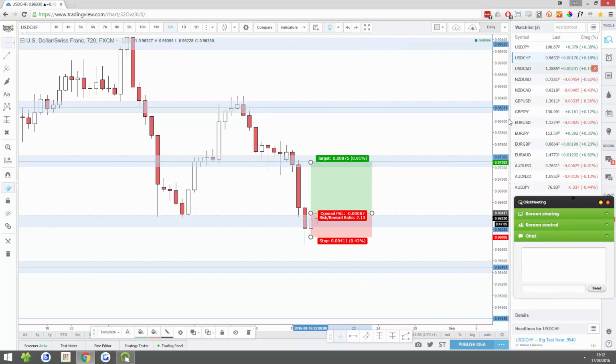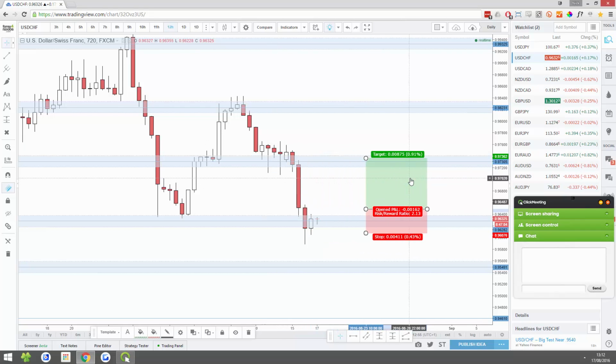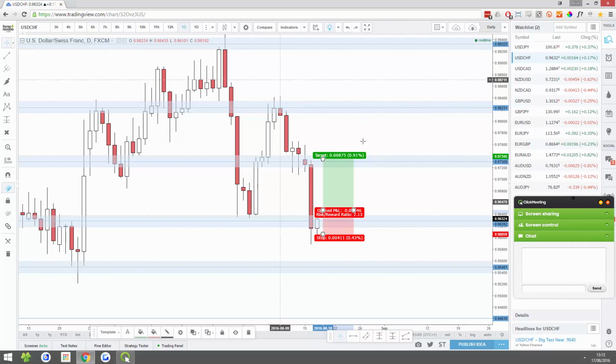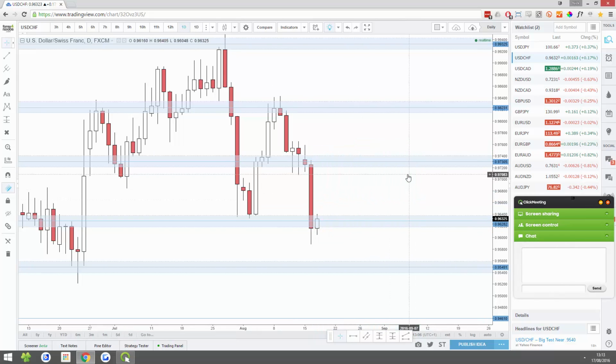So yeah, I mean, it's not the safest setup, but it's not horrible either. I'm going to monitor this on the 12-hour and the daily, preferably with this here, because of that lower wick and because I've seen that sellers are able to get this low. Even though they got pulled back up, sellers were able to get this low. That indicates to me that sellers were quite strong and that they might not have much trouble getting this low again. I'm probably going to wait for this to close on the daily.